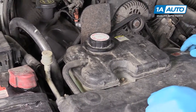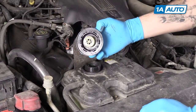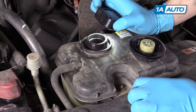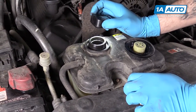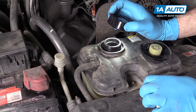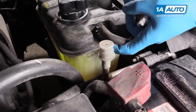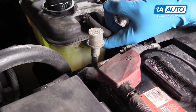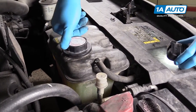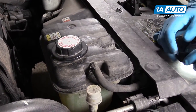Make sure your vehicle is cool before slowly cracking open the cap. Check the condition of your coolant — it should be a nice clear green color like we have in there now. If it's any other color, your vehicle may have the wrong coolant in it. Or if there's any kind of rust color or buildup and debris in there, you're going to want to flush it out. Check the coolant fill level on the side of the reservoir — a flashlight makes it easier to see, and ours is right up top. Make sure to install your cap straight and tight, as this vehicle does not have a radiator cap, and this is what keeps pressure in the system.